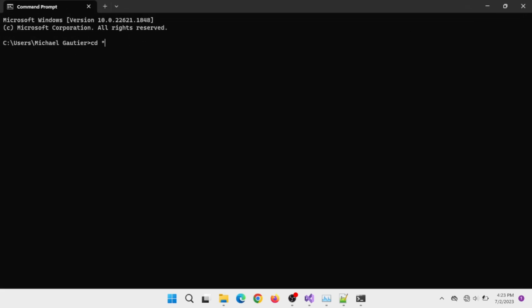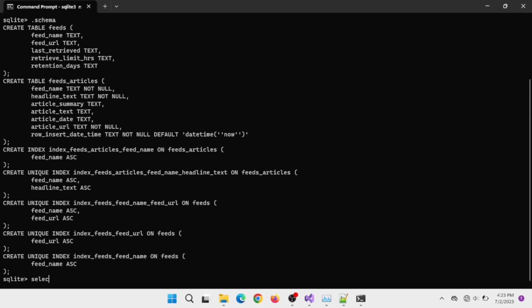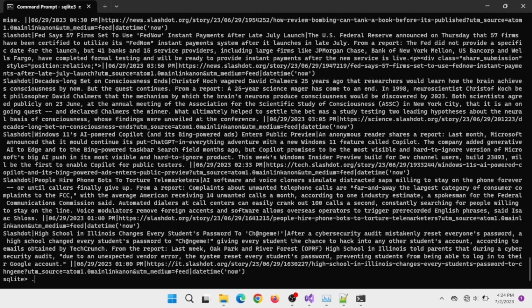So I was so eager to get over to the database file and see what happened. And so I get in here and I'm just going to see the schema is there. Okay, the schema is there. And let's see if we have data in the feeds table. We do. Let's see if we have data in the feed articles table. At this point, I'm like, wow, that actually surprised me.